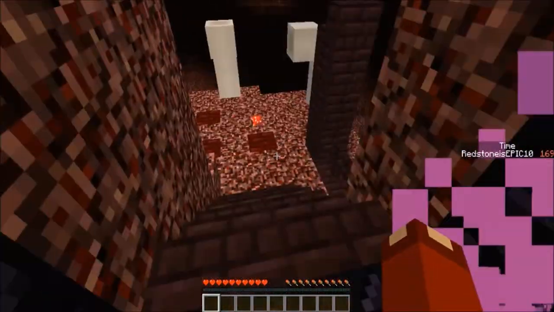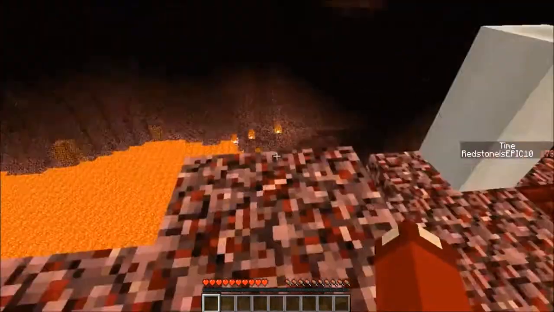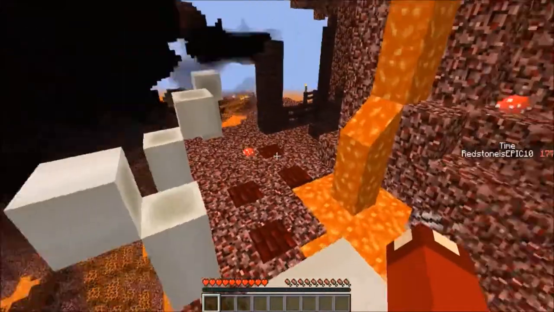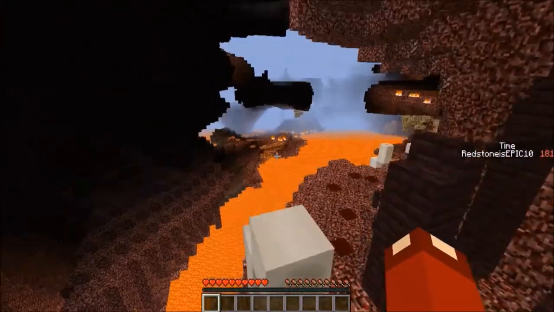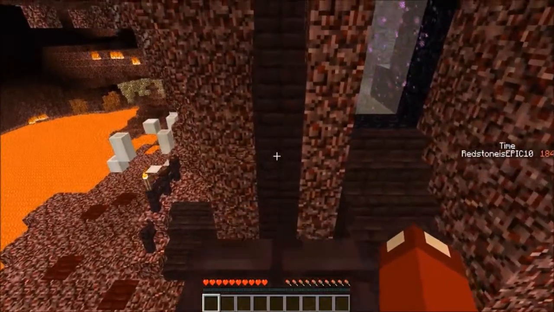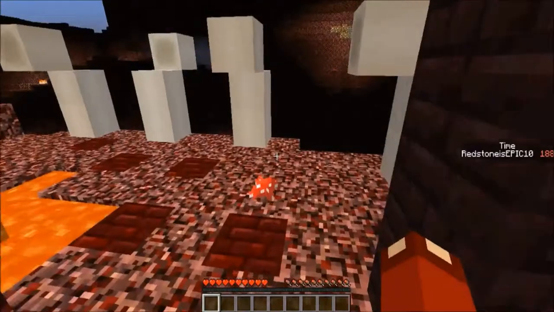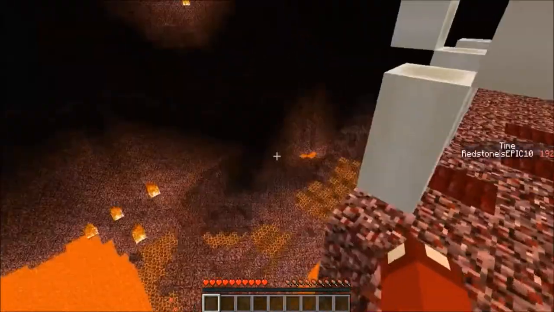Right. Ooh, a new place. So what's happening over here then? We gotta jump here. Ooh, yep. Yep, there we go. There we go. So I'm guessing we have to go up these steps up here. Oh! I was so close. Let's try again. Right, ready?